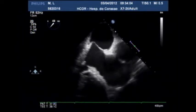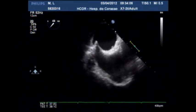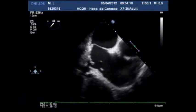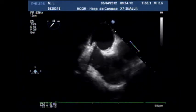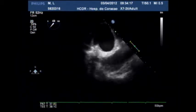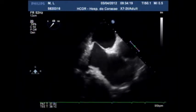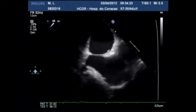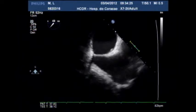Okay, I advanced the needle. I'm going to inject some dye. Not yet, though. I'm feeling some resistance. So I'm tenting the septum. I have to use some brutal force here. Not a problem, because I think I'm in the right spot. So you can see the echo there. So it gave. I felt a give. So I'm in the left atrium.